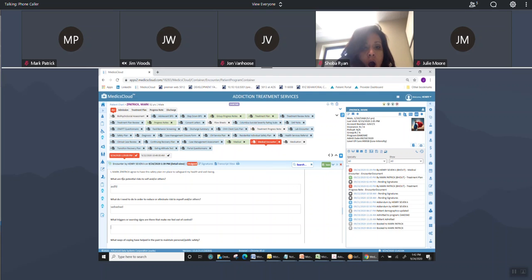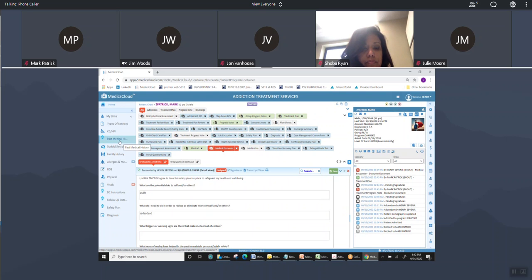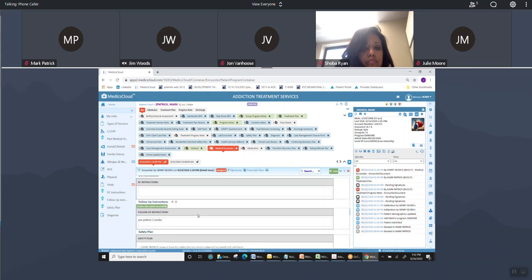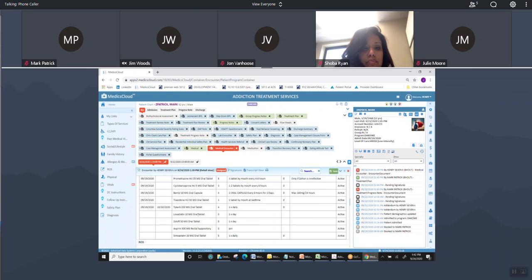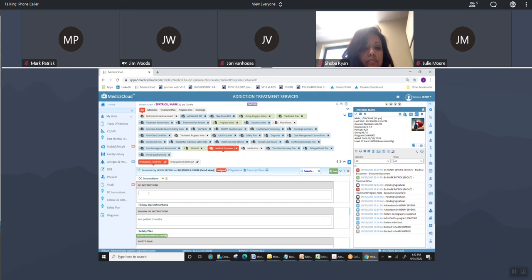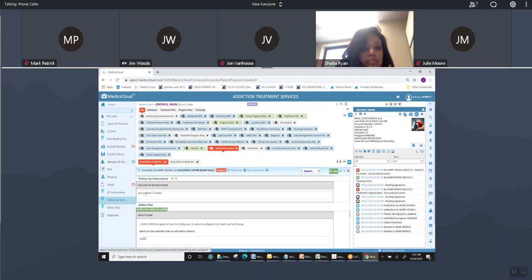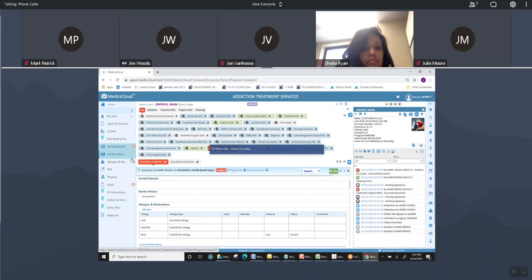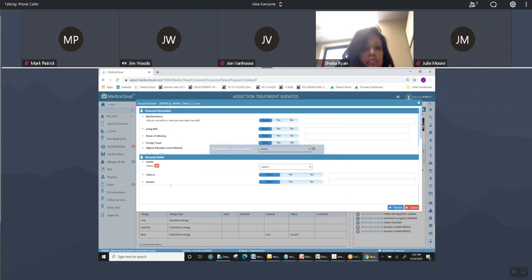The most important thing from the prescriber's perspective, if you open up the left-hand navigation bar, this allows you to navigate this clinical chart. A lot of people don't like scrolling it because it's too hard to find your section. So if you just go over and click any of the sections over here, it'll bring you right to that spot. If I want to go to follow-up instructions, the safety plan, or social history, it takes you directly into that section.